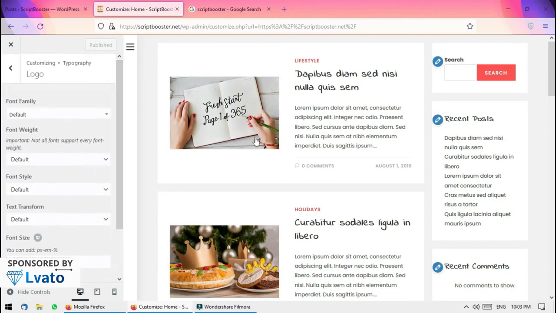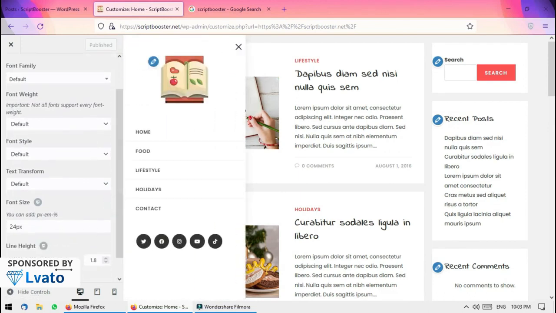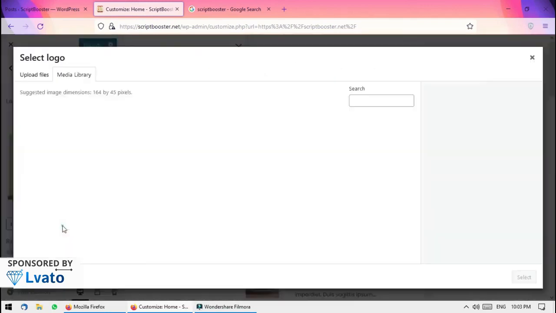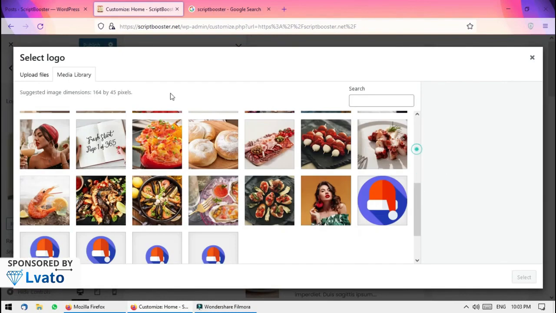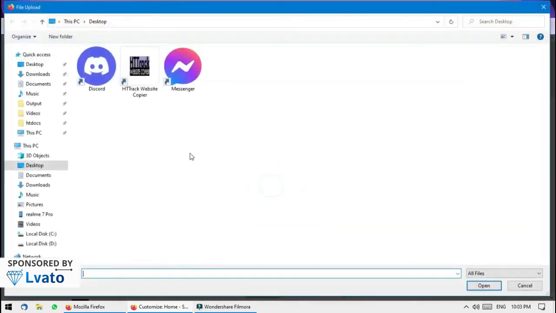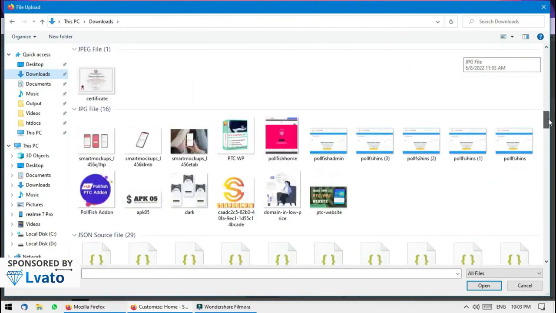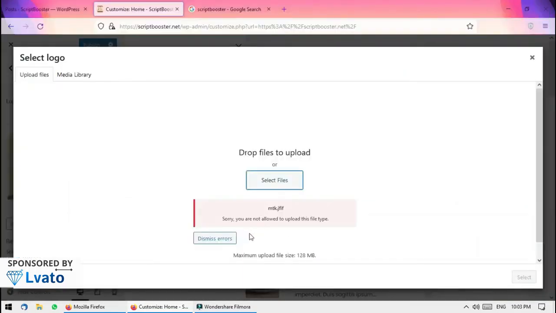So let's see how we can change the logo. Once we click this, we have the option to change the logo. Let's change the logo to something else or upload a new file from our desktop. So let's choose a file. Let's choose this file, mktraders.